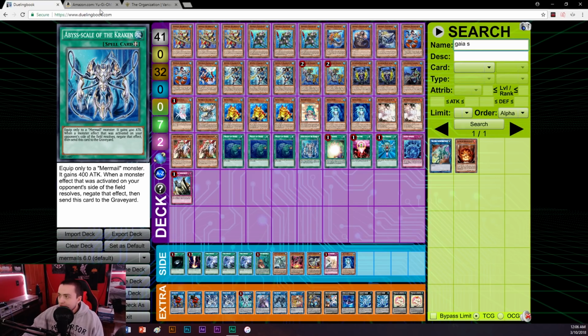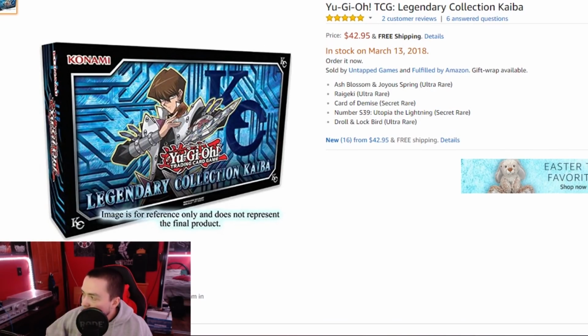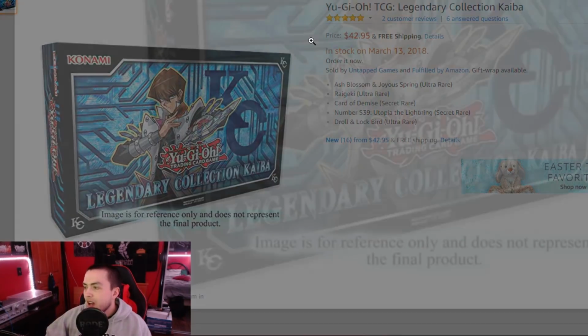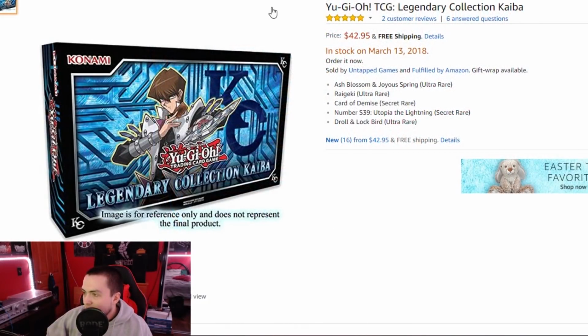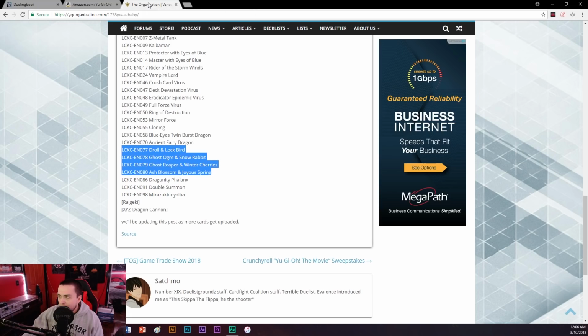But another thing I wanted to talk about in this video was this right here. It's the Legendary Collection from Kaiba, 42 bucks on Amazon. I'm not looking on other websites, I don't really feel like looking on eBay or TCGplayer. This is Amazon, where a lot of people buy most of their stuff, so why not just go on here and look? 42 bucks. I'll probably end up picking it up at my card shop anyway, not order it online.